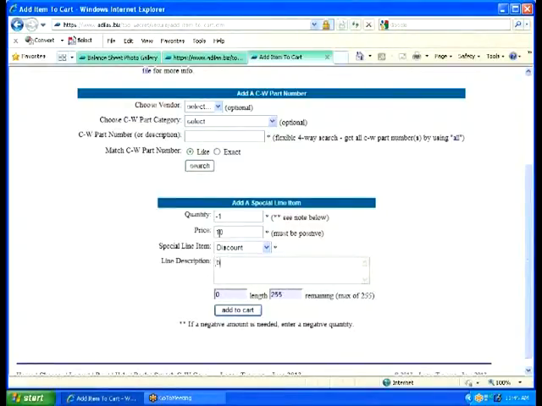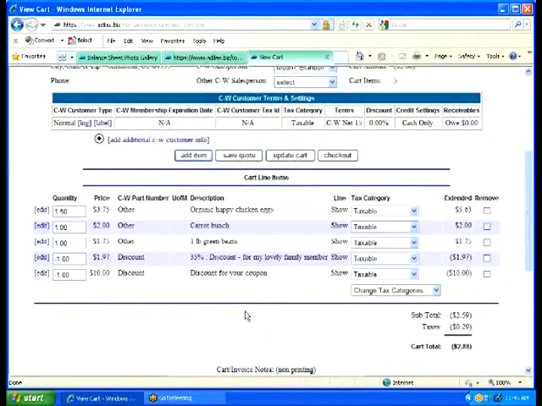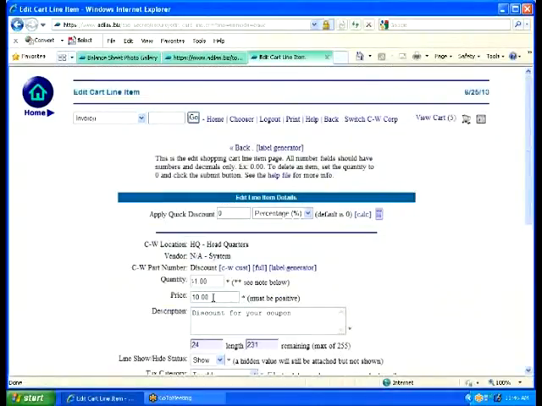Now, it's important to know that we went with a negative quantity, okay? It won't let you put a negative price in there. The math ends up being quantity times price equals something. So boom, she just did $10 off. That was a manual discount. Oh, I like that. That's a good coupon thing. Don't worry, we'll change that. But it only works on the discount. Yeah. No. The negative number.